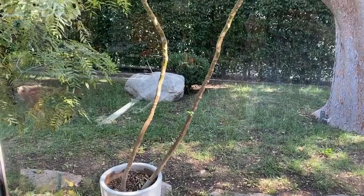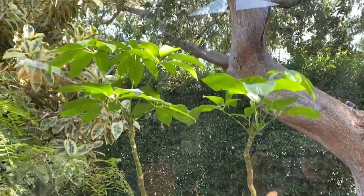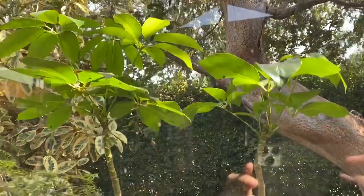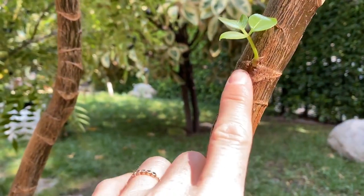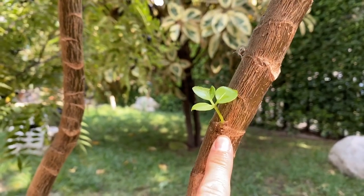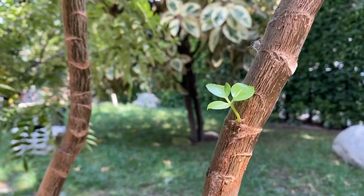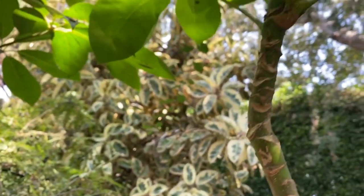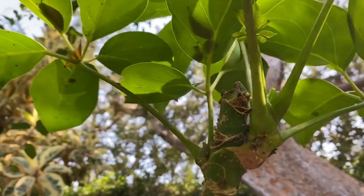Okay, let's go. These were completely bare on top after I removed the leaves. And look at that. Plus a little baby leaf down here. Look at that little latent bud. I mean, this leaf probably grew on this plant 10 years ago and that bud stayed active, which is just amazing to me. It continued to grow and grow until finally I ripped all of its leaves off this year. But look what happened.